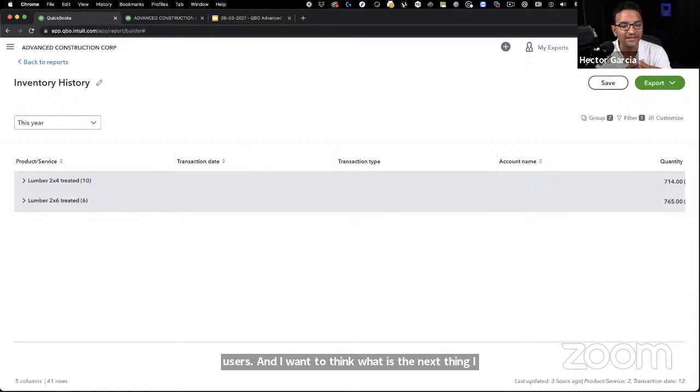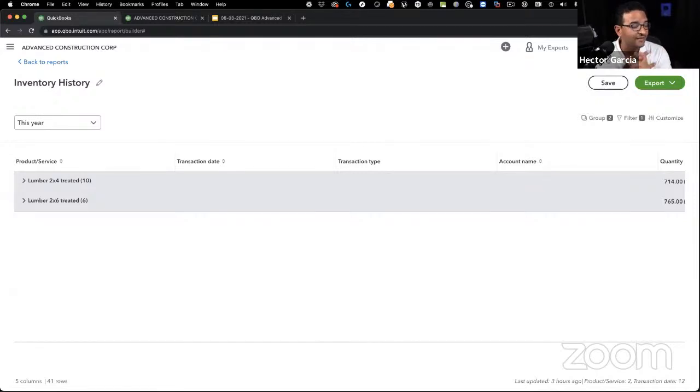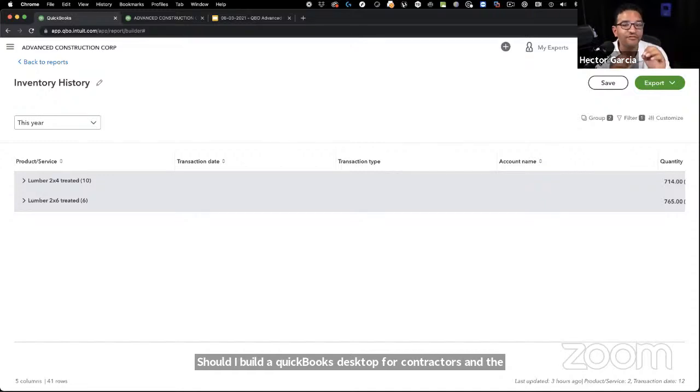Should I build an advisory workshop to show people how to price, provide advice, how to talk to clients, how to look at KPIs? Should I build an e-commerce desktop workshop? Should I build an e-commerce online workshop? Should I build a QuickBooks desktop for contractors? And the reason why I say that is because the infrastructure bill that's about to pass, $1.x trillion, is going to explode the industrial industry. The construction industry, if any of you serve the construction industry, strap on your pants, because you're going to have more work than ever.